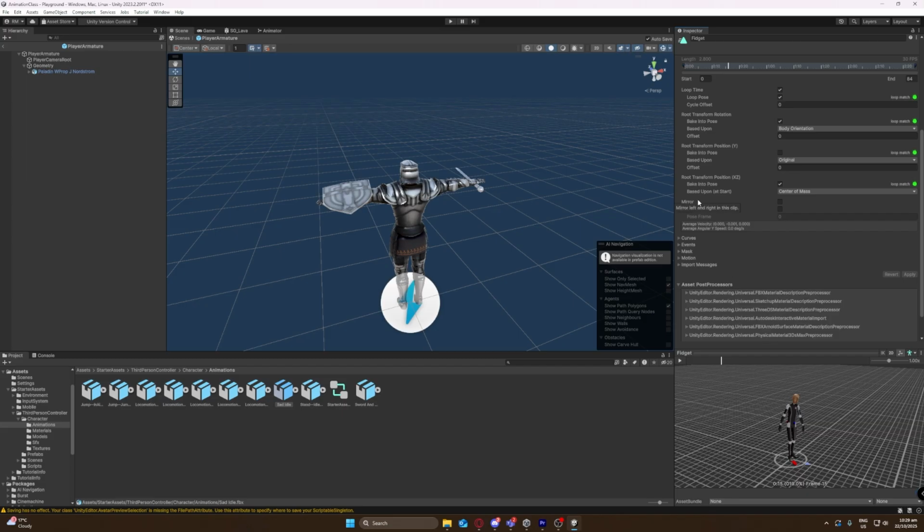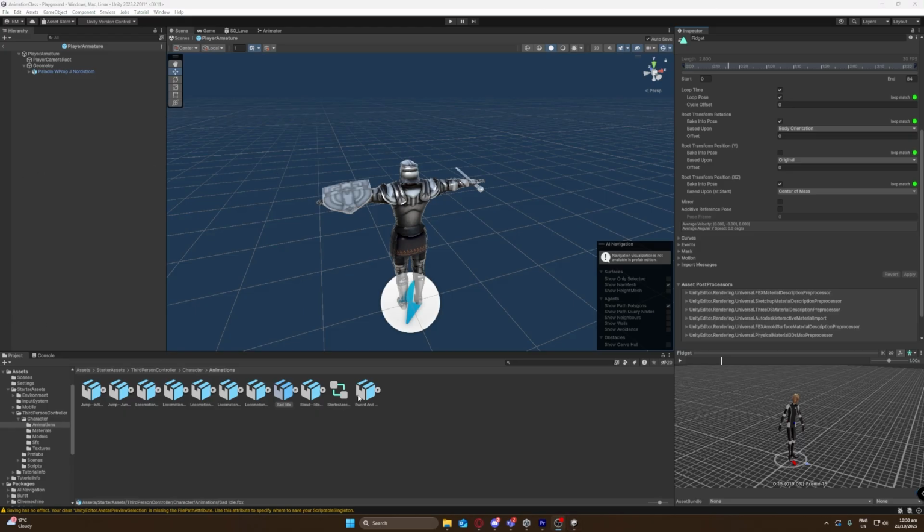What these do is it swaps your animation from using root motion, which means it uses the actual skeleton and the rotation and position of your skeleton to dictate movement in the game world, or just use your character's default position and rotation. Two slightly different concepts which we will discuss later, root motion versus non-root motion.